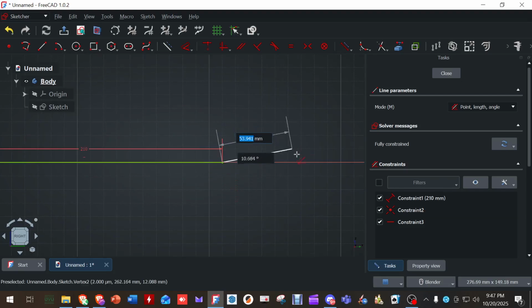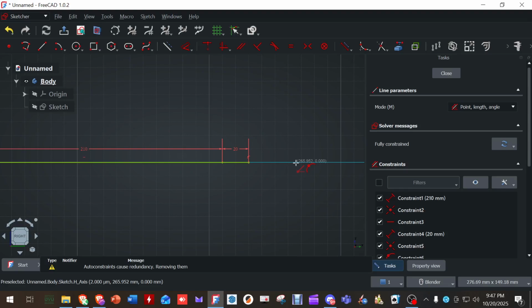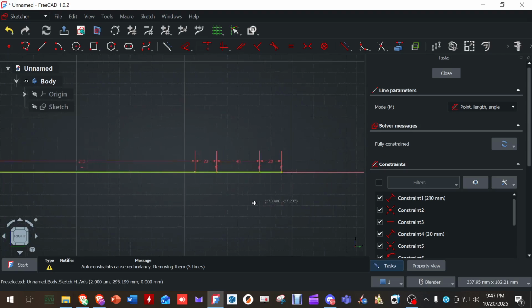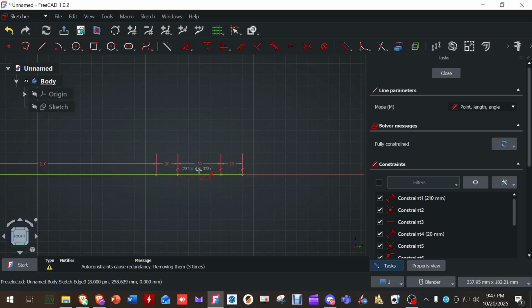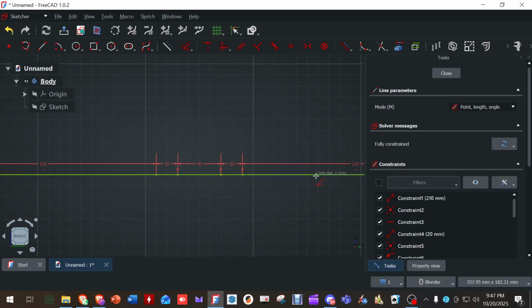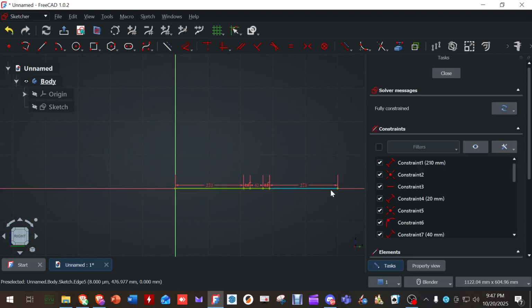Now this is where the bearing comes into play, and I know my bearings are 20 millimeters in length and it's still straight. Okay, then I'm going to have a 40 millimeter gap between the two at 0 degrees, and then I'm going to have another 20 millimeter and 0 degrees. That's for my second bearing. So that's 80 millimeters right here, 210, and then the last one should be 210, 0 as well.